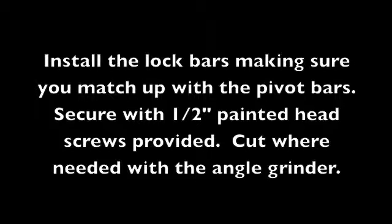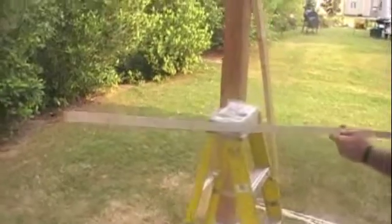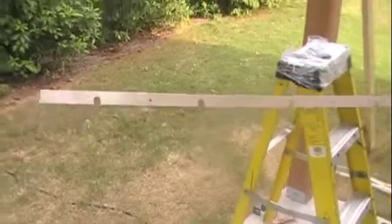Install the lock bars, making sure you match up with the pivot bars. Secure with 1/2 inch painted head screws provided. Cut where needed with the angle grinder. This is the lock bar, which you will install on top of the pivot bar. Make sure it is in front of the pivot bar. It will fit right over the pivot pins.